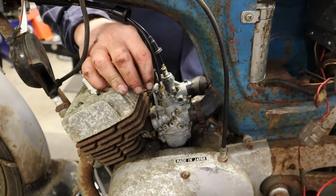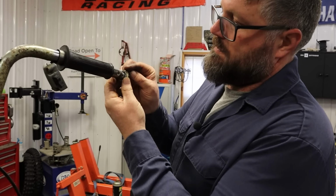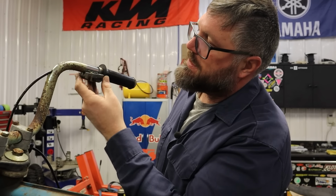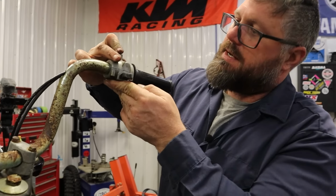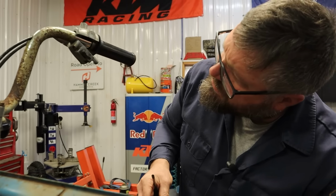Let's put that throttle on. Let's put this on. And that slides back. And now this needs to go onto here. And then that captures the front side of the throttle. Looks like we have two long screws and a short screw.